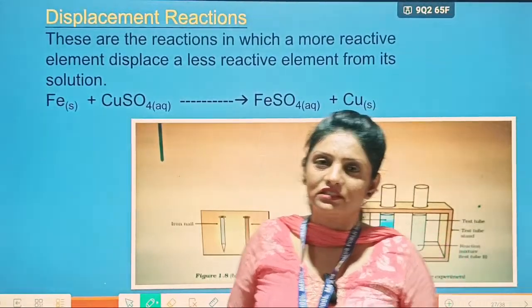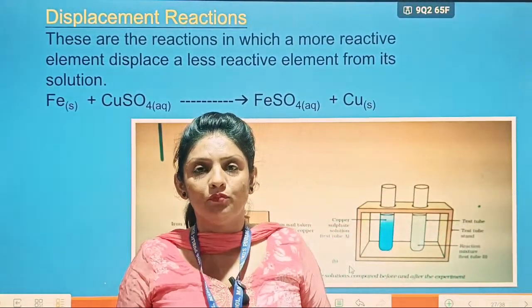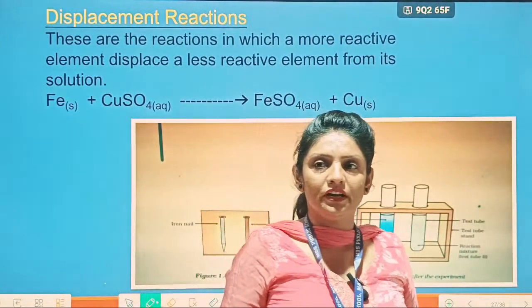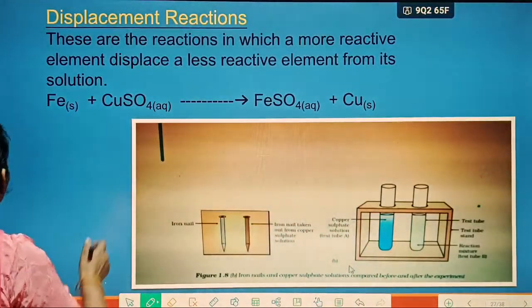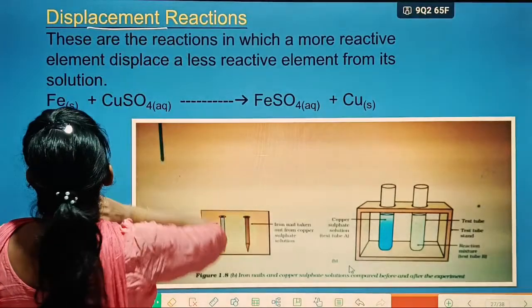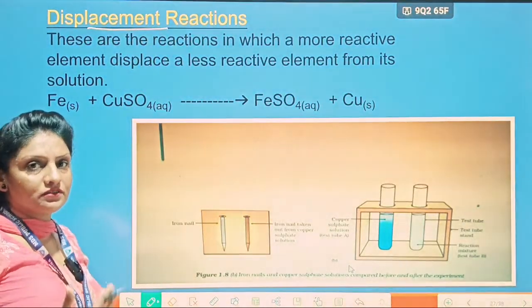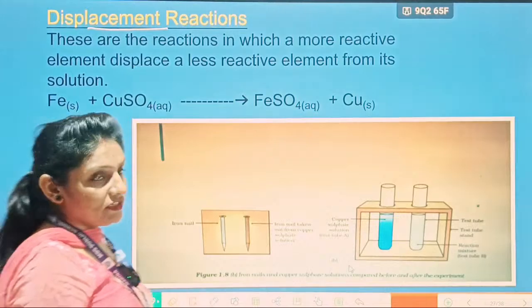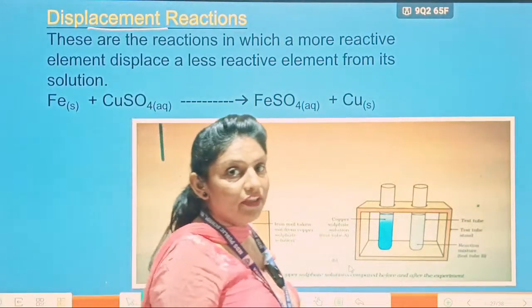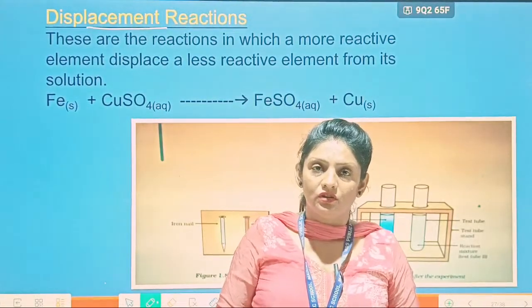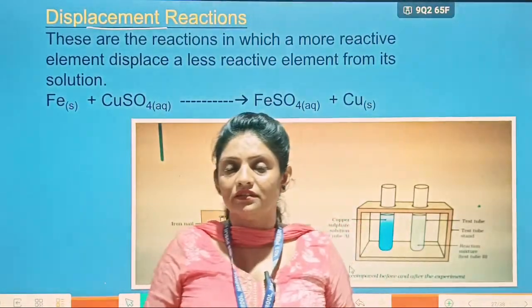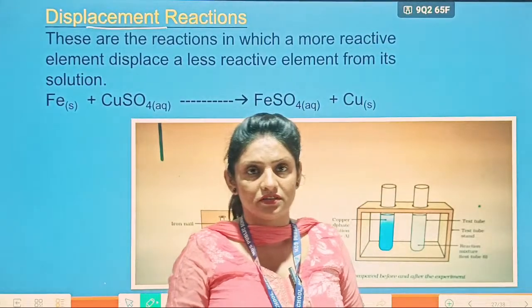So today we will discuss the remaining types of reaction: displacement reaction and double displacement reaction. First of all, we will discuss the displacement reaction. Students, what do you mean by displacement reaction? Displace means replace. When one substance replaces another substance, the reaction is known as a displacement reaction.